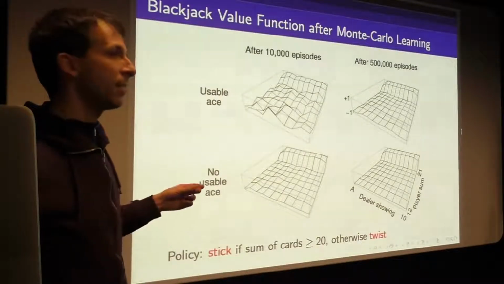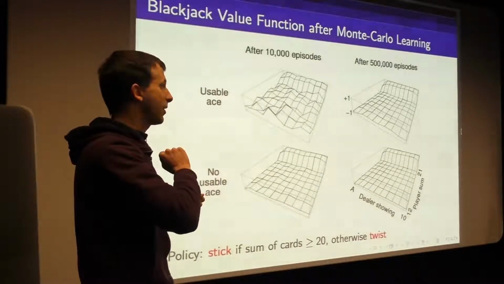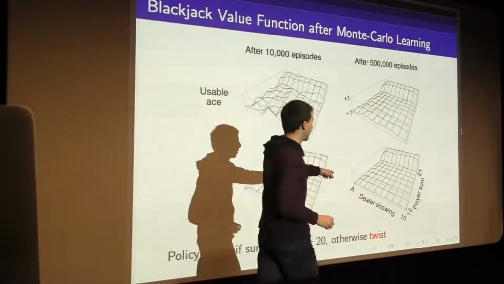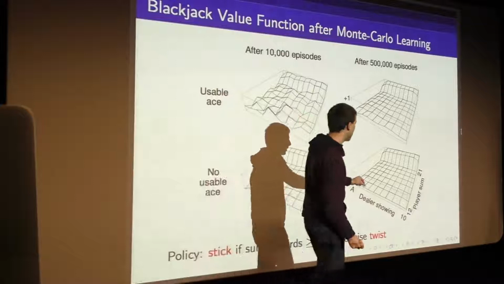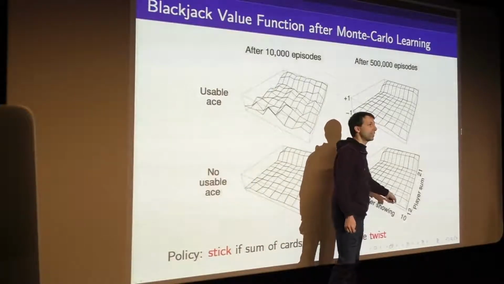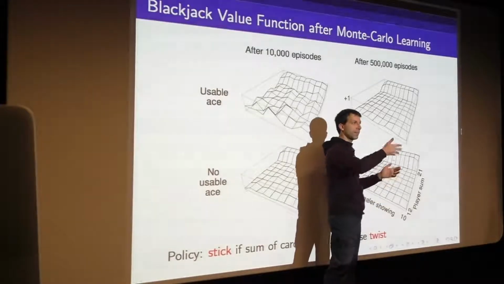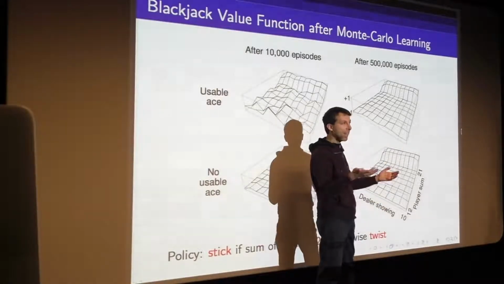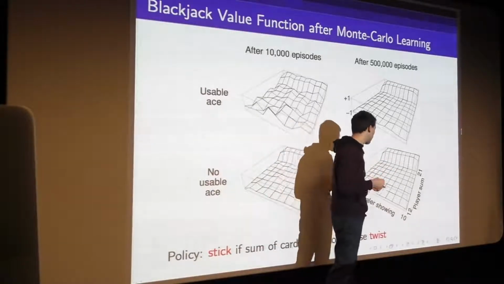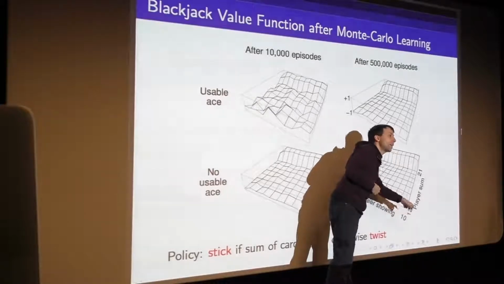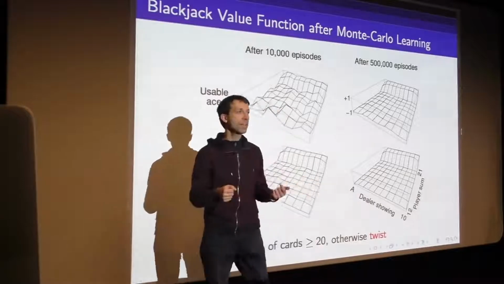Well, it's a little bit unclear, right? It depends on the strategy the dealer's using to twist. It might be that the dealer has the same strategy as us, in which case having something like a 7 or 8 is actually a bad situation for the dealer, because they'll probably twist and most likely get a 10, and then they'll most likely twist again, and there's a higher probability of going bust than if they've already got a 10, in which case they're likely to get another 10 because there's more of them, and then they'll stick. So I think it depends on the dealer's strategy.